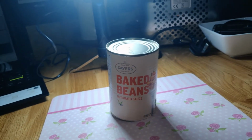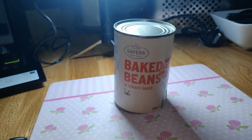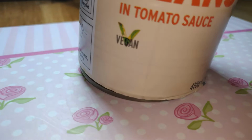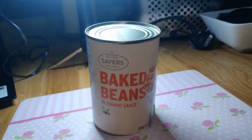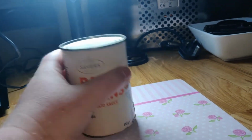Right, we've got a shot of the beans now. This should be in 4K because I'm filming on my phone. Yeah, this is the beans. They are suitable for vegans. I think every bean is. Well, it's just a bean in tomato sauce. This can is sort of lopsided. I don't know why.